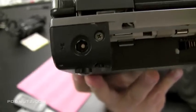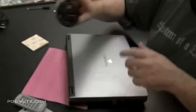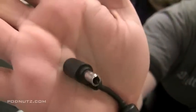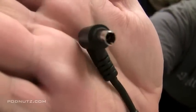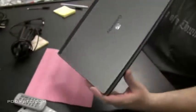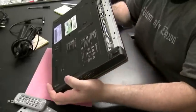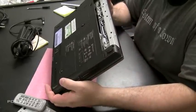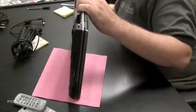We're going to be doing a power adapter fix on this Gateway laptop. Now, if you look at what happened to the adapter, the tip is damaged, and the plastic inside of that tip is actually missing. It's stuck in the power jack on that laptop. So our first priority is to get that plastic out of there. And then we're going to need to repair the actual AC adapter. We're just going to replace the tip.